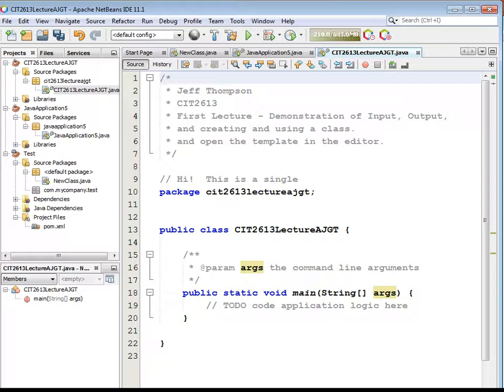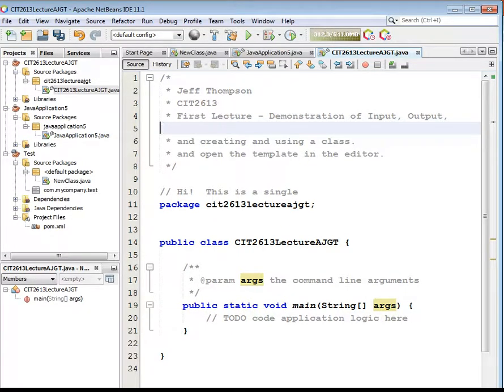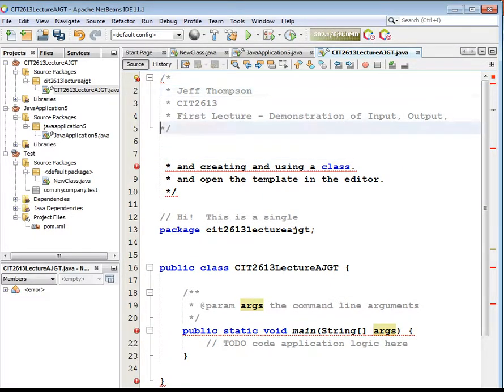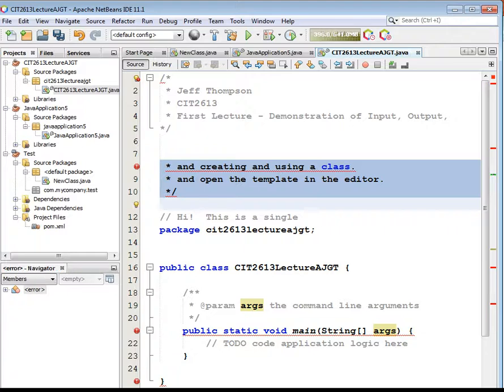A multi-line comment begins, I am going to change the colors. I'd like for that to be a little bit more visible than gray. Maybe I shouldn't because it might look different on my screen than yours, but you could always change yours to match. So here we go. A multi-line comment begins with a slash and a star, and ends in a star and a slash. So if I needed to end my multi-line comment earlier, I would put a star and a slash there, and that ends my multi-line comment. Now that broke my program, right? So I'm going to fix that.